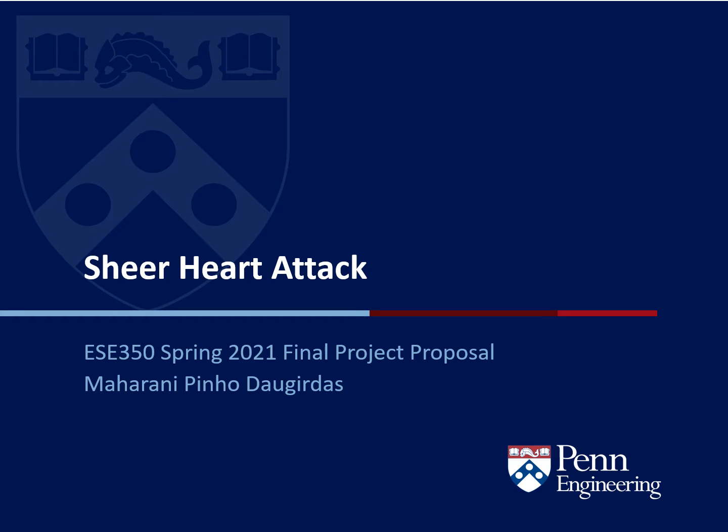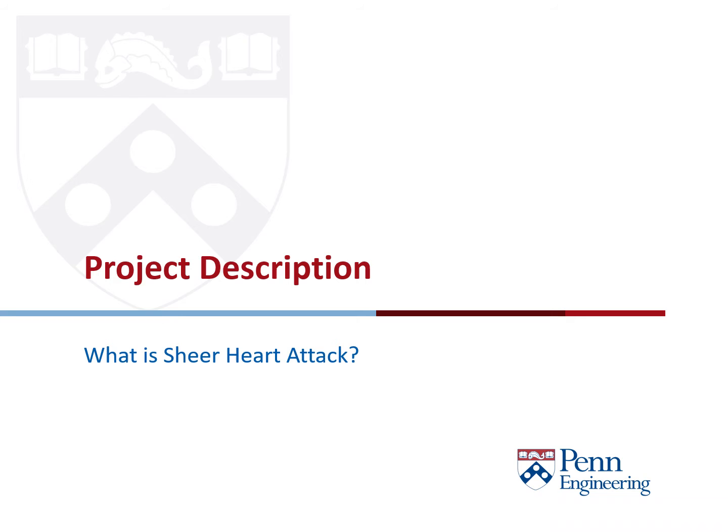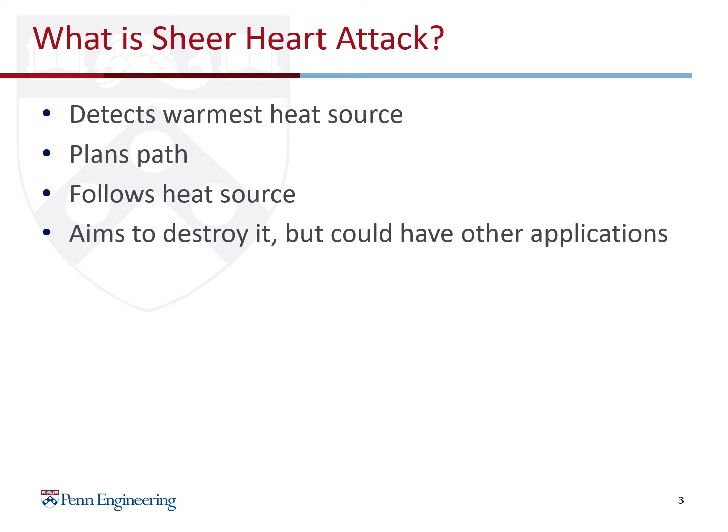Hello, this is Mahi, and for my final project in ESE350, I am doing Sheer Heart Attack. So, what exactly is Sheer Heart Attack? Well, it is a robot that detects the warmest heat source around it, plans a path towards it, follows that heat source, and aims to destroy it, but it could have other applications.